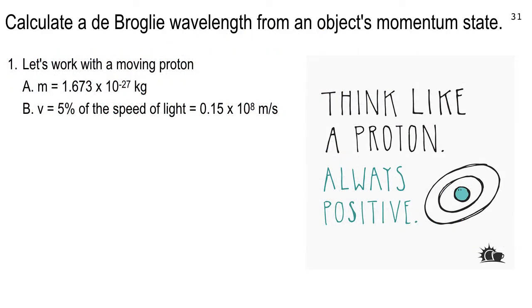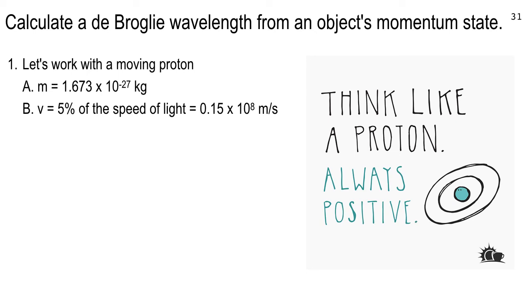All right, let's work on a moving proton. Here's the mass of the proton: 1.673 times 10 to the minus 27 kilograms, from that previous page. Now let's move it at 5% of the speed of light. That's easy to do. If you have an isolated proton or a stream of protons, and an electric or magnetic field set up just right, like in one of these big atom smashers, getting up to 99.99% of the speed of light is no problem. So 5% of the speed of light is a walk in the park.